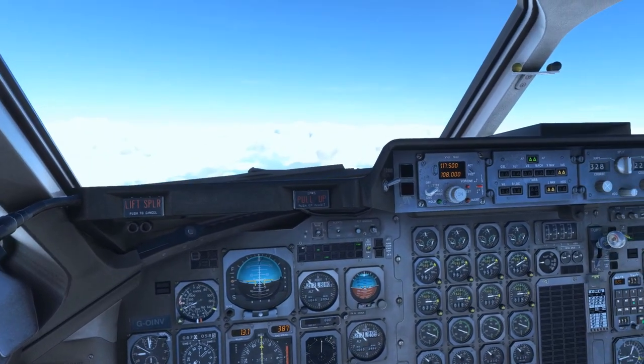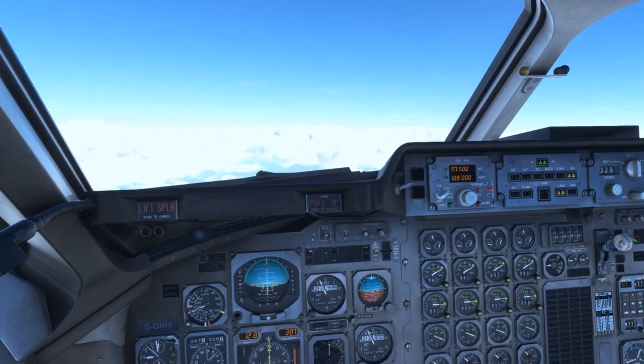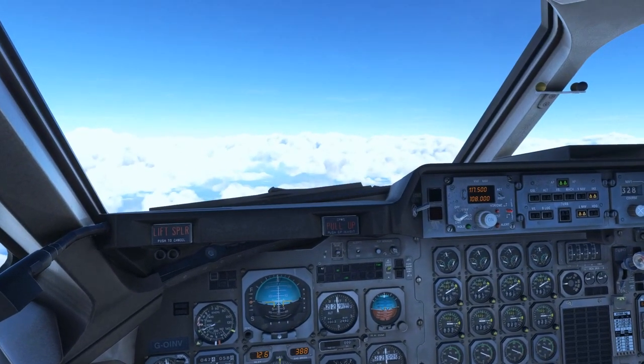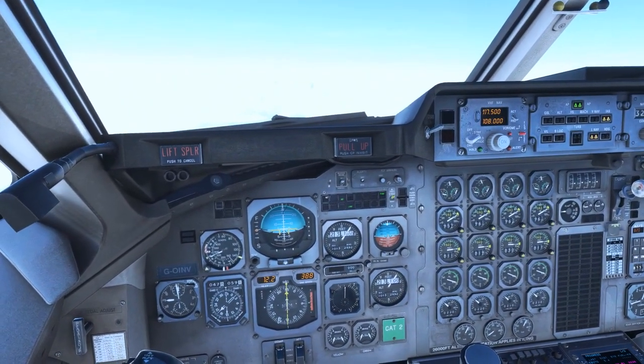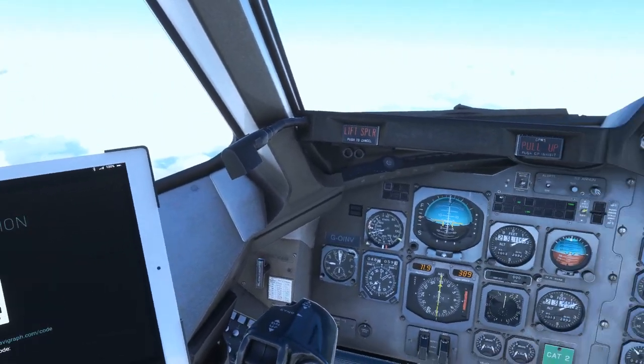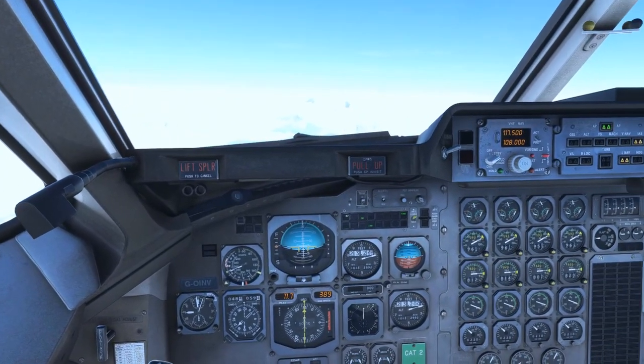So far I'm really enjoying the aircraft. It's certainly the best jet that we've seen in the sim to date. There are a couple of issues though that do seem to need cleaning up still with the 146. Namely, so far we've obviously discussed the cabin. I'm a little bit surprised there that we got logged out of Navigraph. We've only been in the aircraft for about an hour overall.